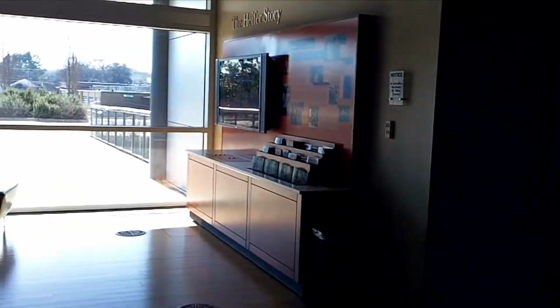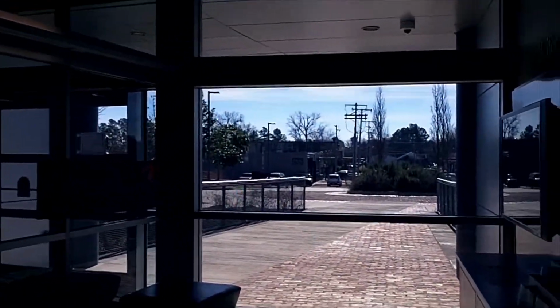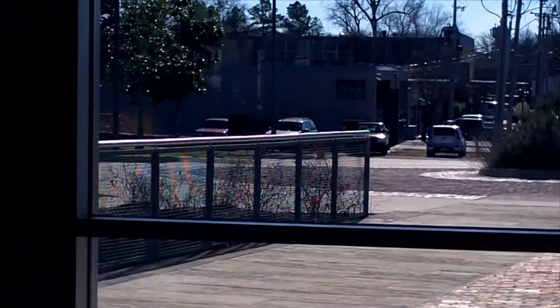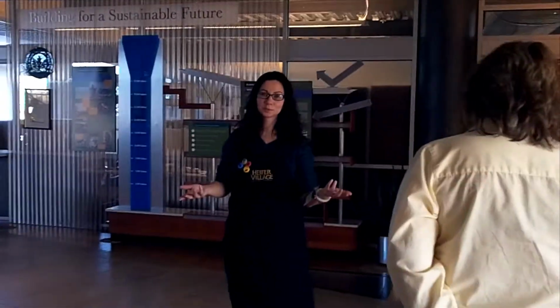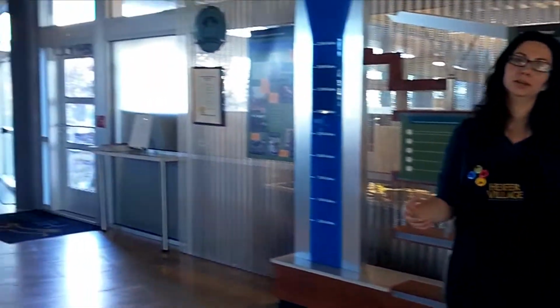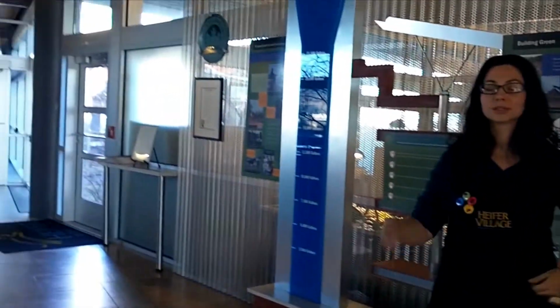But if you look out of our windows, you can see the company that provided all of our windows, Ace Glass, right across. And you don't get a whole lot more local than that. Good neighbors to have, and they did the windows and the window frames for the building. Just run across the street when you have a problem. And the windows, we'll talk about it some more later, but that lets us get so much sunlight in the building and really cuts down on the amount of electricity we have to use. So it's a pretty good setup.